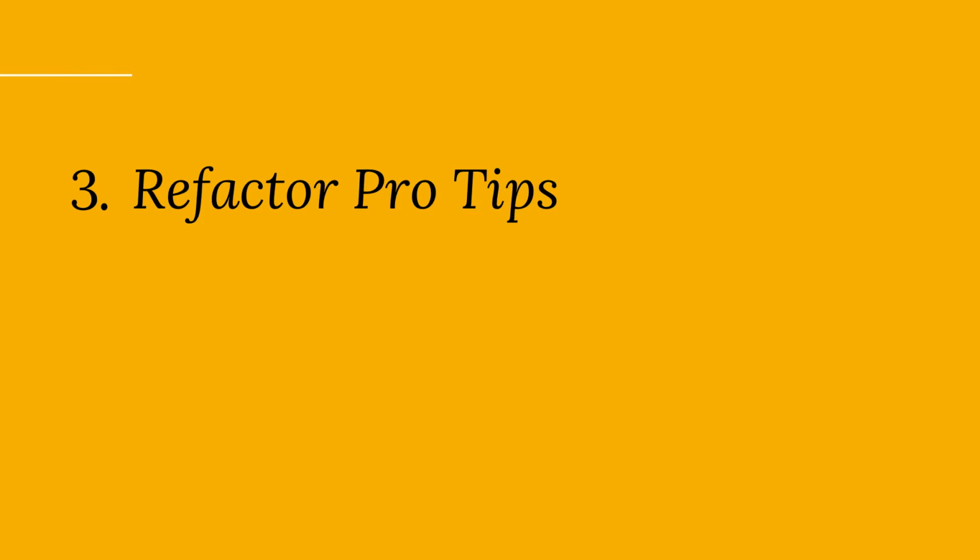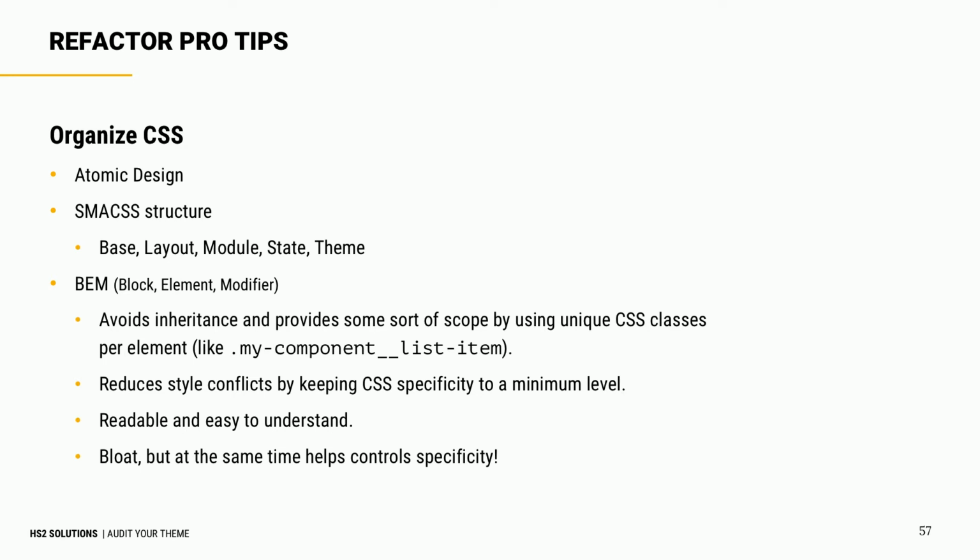So I'm going to talk about Refactor Pro tips. So again, putting your audit into action. Based on all these numbers, we have a good feel for what's going on. We've got some numbers, we're ready to act upon it. Now might be a good time, because you have a good vibe of what's going on, to approach it as atomic design. Maybe you want to reorganize things in a better SASS, SMACSS structure. Maybe you are ready to implement BEM. So now's a really good time that you've done all this work and lifted up the hood and seen what's going on.